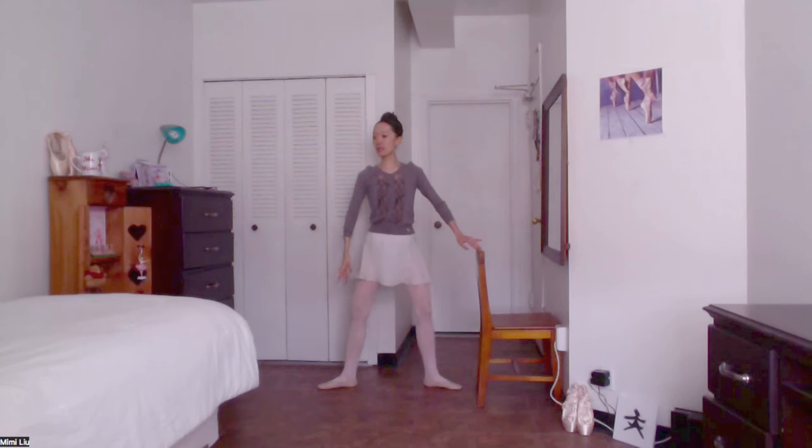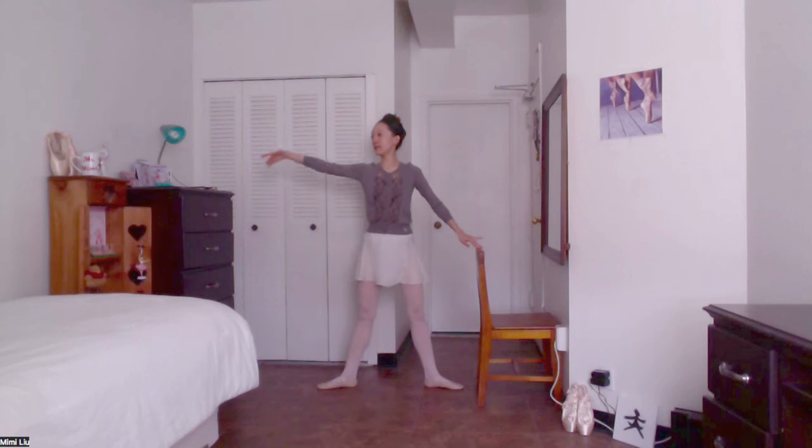With straight knees, and lower into second. Two demis in second as well. And one grand plié, just like in first. We go seven and eight. Outer arm, port de bras. Inside arm, port de bras. Press up. Stay up. Seven in your fourth.